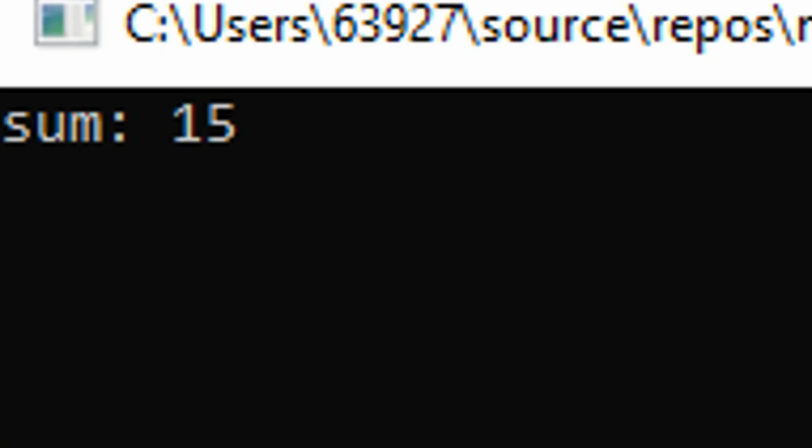Now, as you can see, the console prints 15, and that's pretty much how to add numbers in C#.